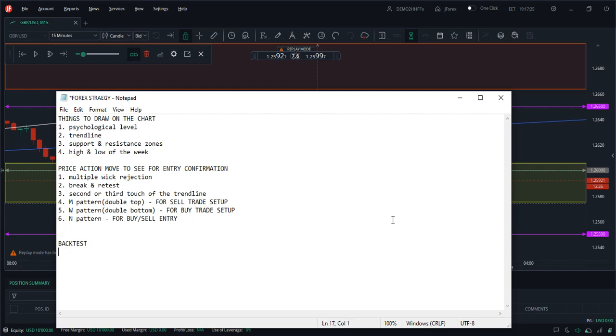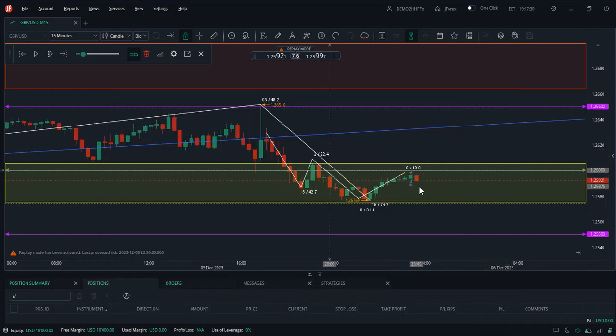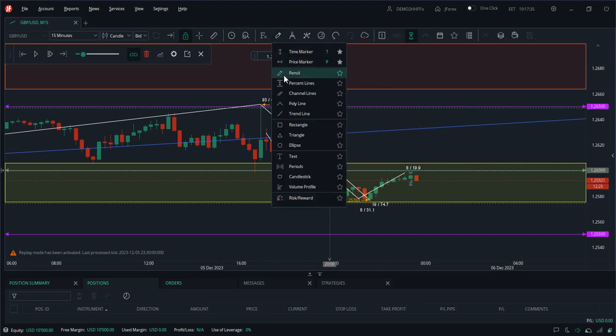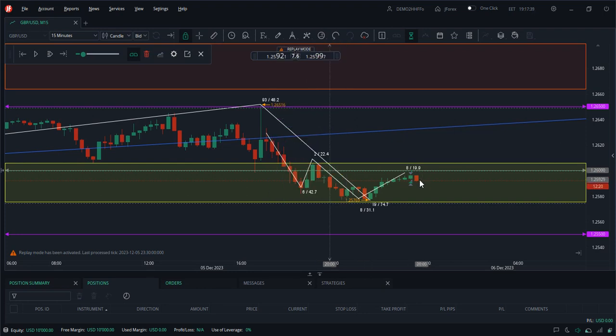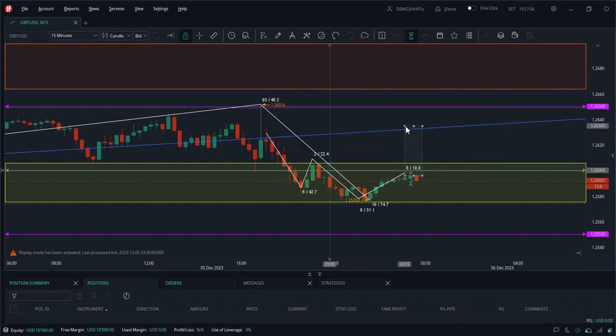Alright, so now let's go back to the trade and see how the trade plays out. We take this trade ahead. Let me bring my risk reward and place it there. Right, this is our trade. The risk reward didn't appear there. Let's bring it again. Alright, this is it.